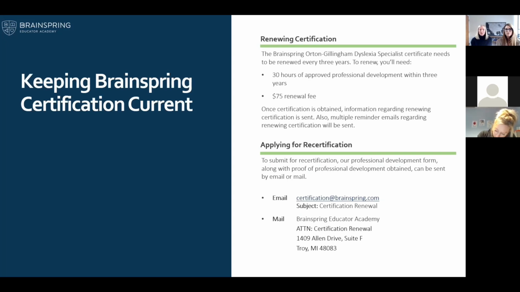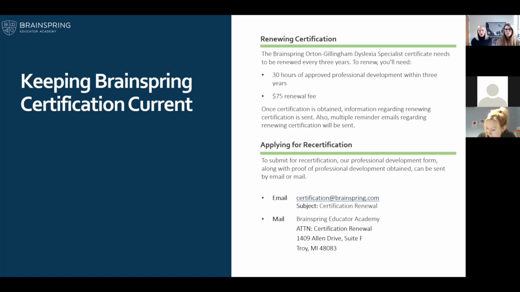So once you receive your Brainspring certification, this certificate does need to be renewed every 3 years. To renew your Brainspring Orton-Gillingham Dyslexia Specialist Certificate, you'll submit 30 hours of approved professional development within 3 years. There's also a renewal fee of $75 required to renew your certificate every 3 years. When you first receive your Brainspring certification, you will receive information regarding how to renew your certification and information regarding approved professional development that can count toward renewing your certificate.